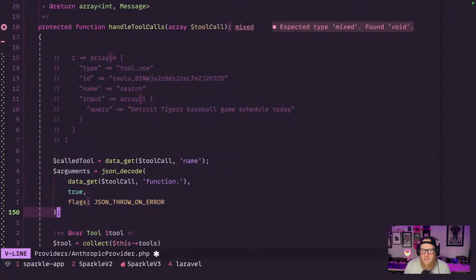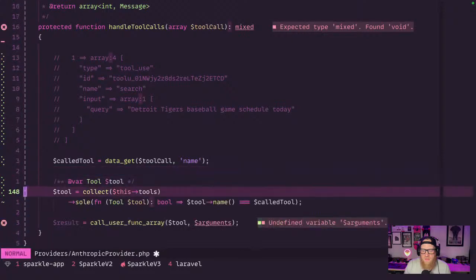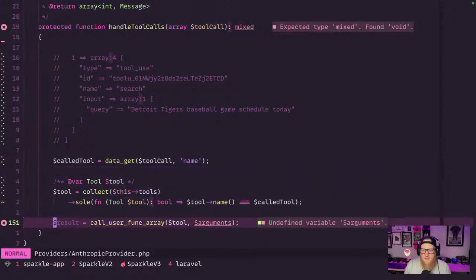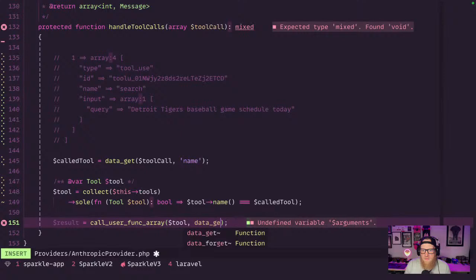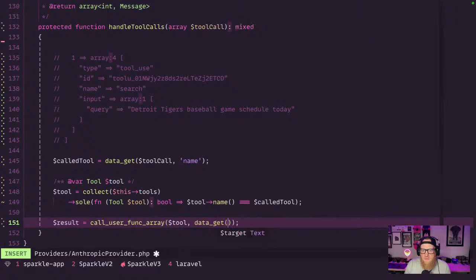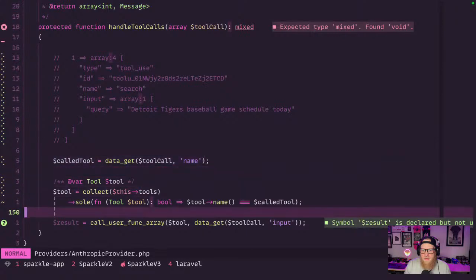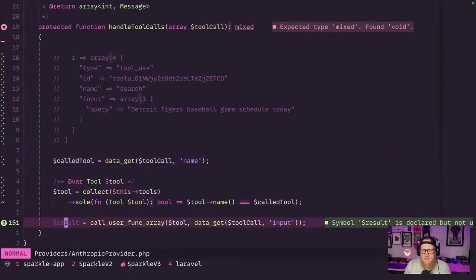I don't think we have to JSON decode this anymore, but we are going to need... I think that should get us our input, and I think we can just return this.